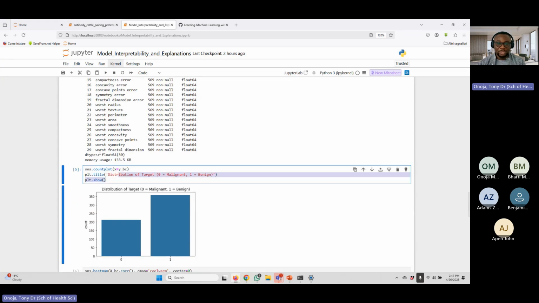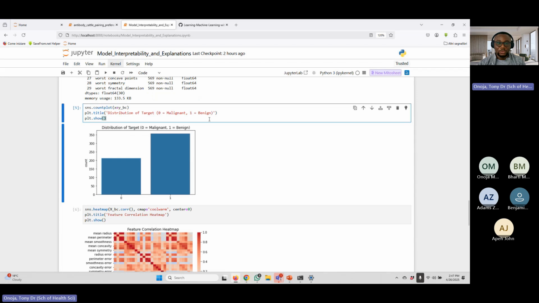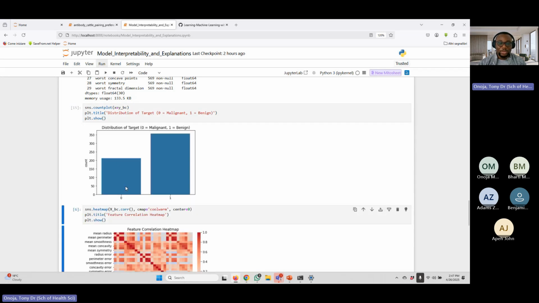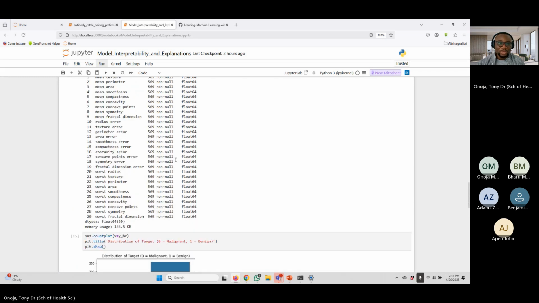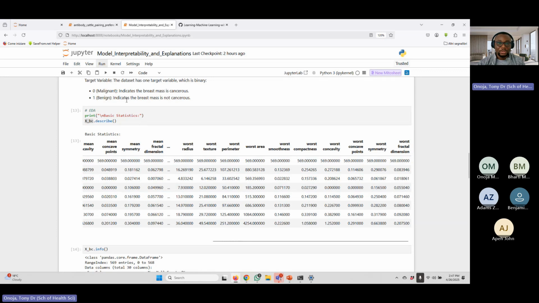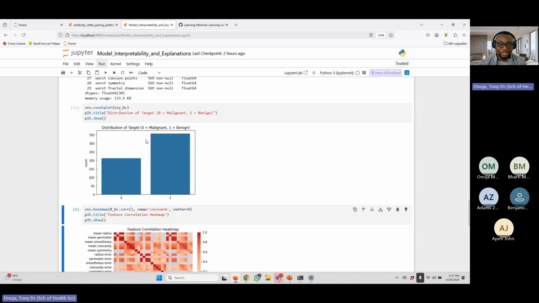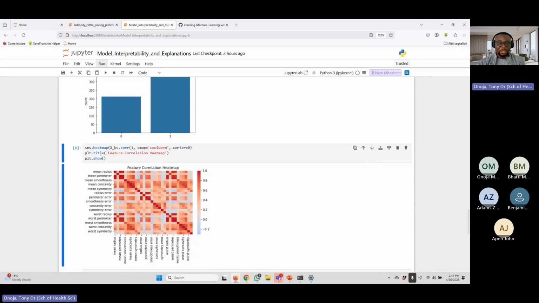So the next thing, we could just try to do some visuals. We want to look at the distribution of the target variable. Remember, again, I didn't do some stuff, I could have tried to color it, but it's fine. So quickly, when you run this, from here, I think we said 0 is the one that has the cancer, then 1 is the one that does not have the cancer. So we could clearly see that the data set is sort of imbalanced. We have more people that don't have the cancer compared to people that did have the cancer.